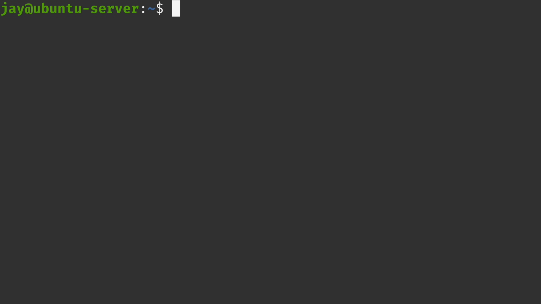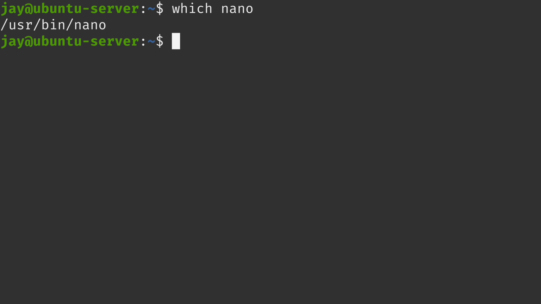Before we can use nano, we have to make sure that it's actually installed. On quite a few distributions of Linux, it's installed by default, so most of the time you'll already have it. You can find out by typing which and then nano. The which command allows us to check and see whether or not another command is available to us. And I received some output, /usr/bin/nano. That's telling us where the nano binary actually is, which means it's installed.